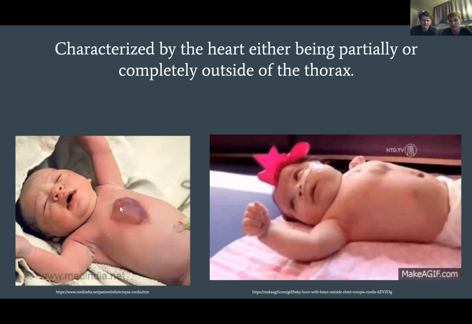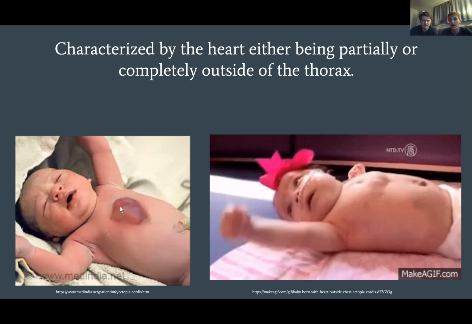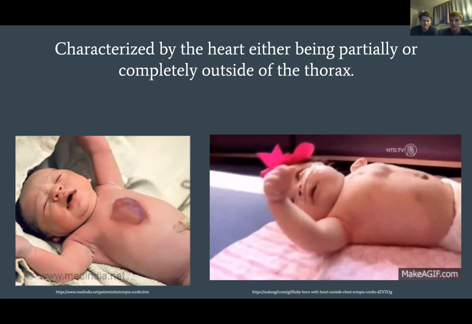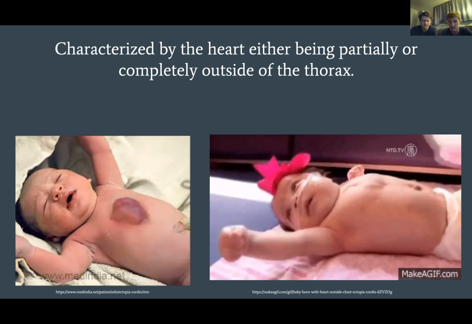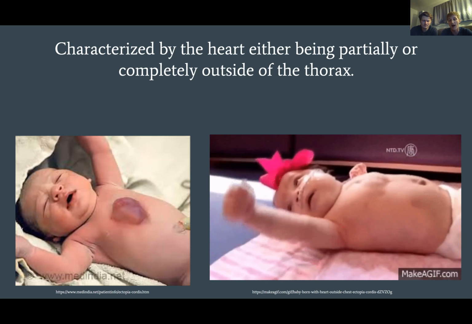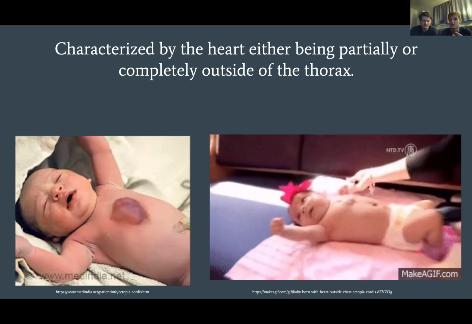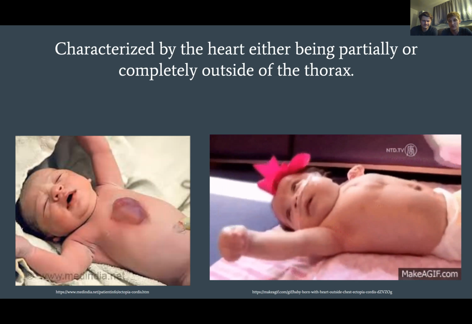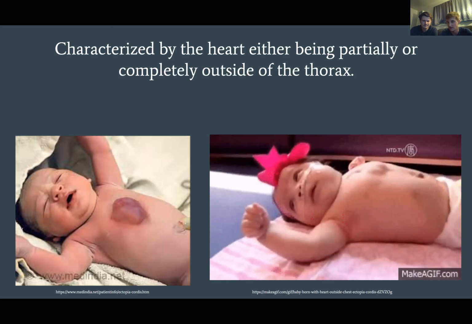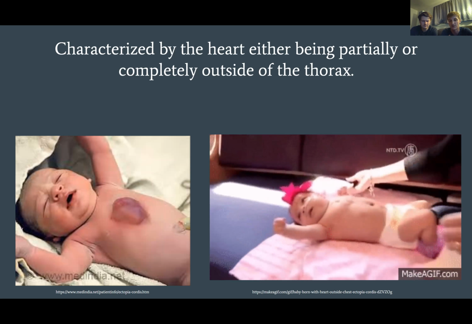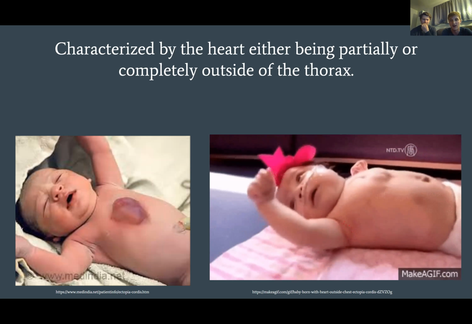Today we're going to talk about things that can cause this. We're going to talk about how the heart and sternum should normally develop, because when you have problems with both of those, you can see things like ectopia cordis. After we talk about how it's normally supposed to develop, we'll talk about what goes wrong, some things that can lead to this. Finally, we'll conclude with some treatment options and survivability of an infant who's born with this. So we'll start off with the heart formation.